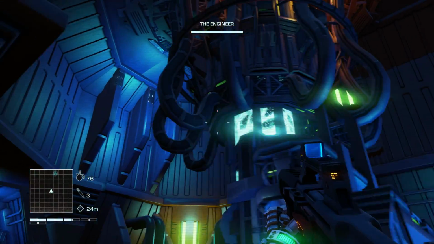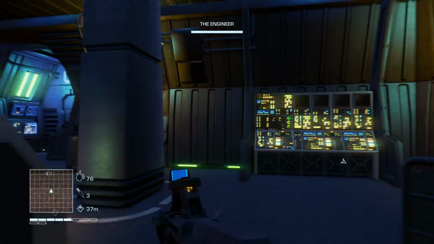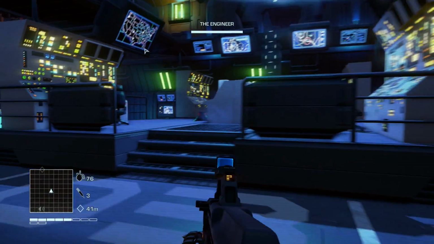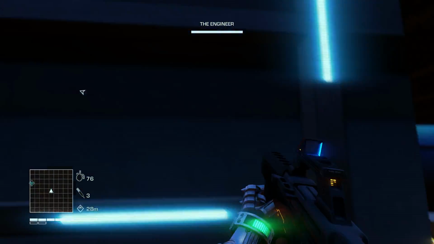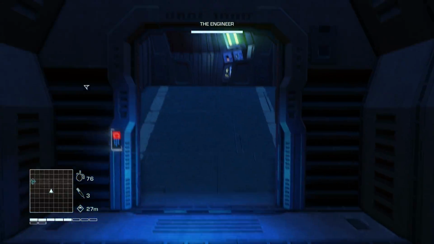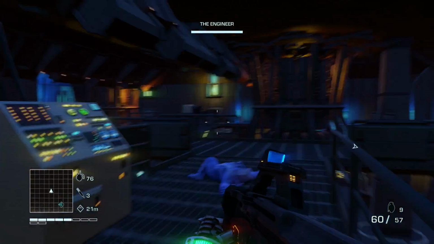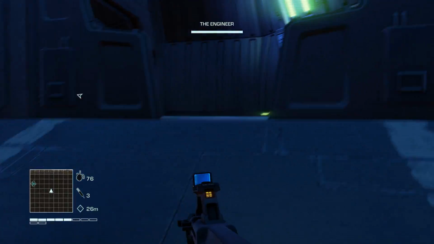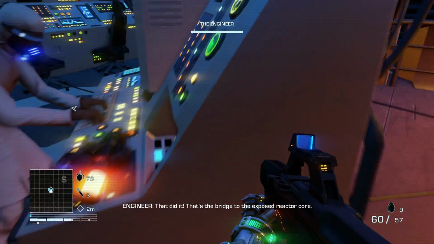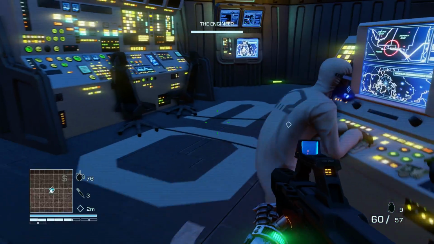Where am I going? Wait, where's the stairs? God damn it. Oh, there's a ladder. Okay, that'll do. Could have just climbed onto the top, but you know, Rex, you had to be an awkward person, didn't you? All right, what's that up? That did it! That's the bridge to the exposed reactor core!